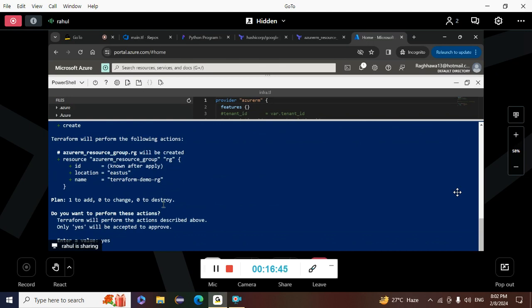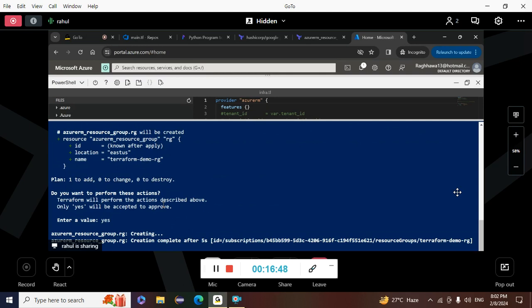See, it has started creating. Now it is saying apply completed, one resource added, zero changed, zero destroyed. Now you have got the ID also. Creation complete. ID is equal to subscription, so this is nothing but your subscription ID. This is basically the resource ID of your resource group.